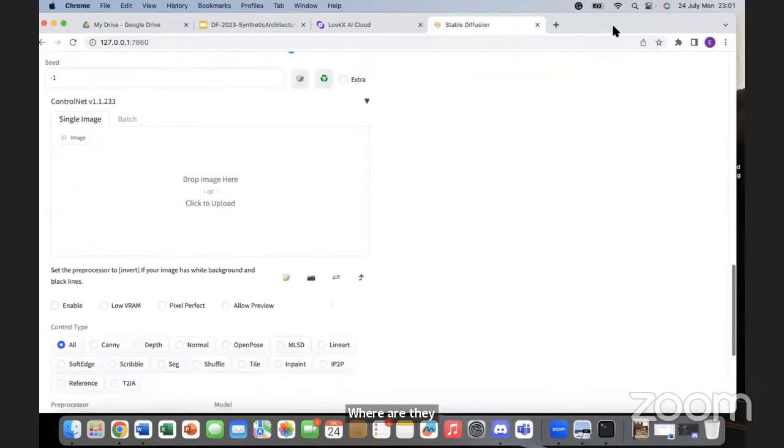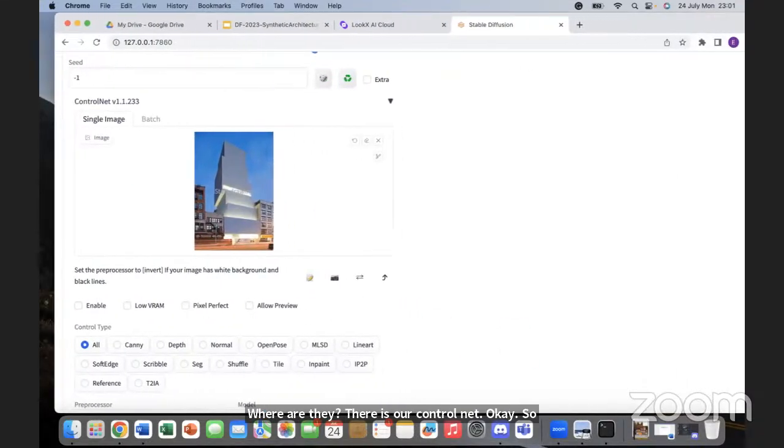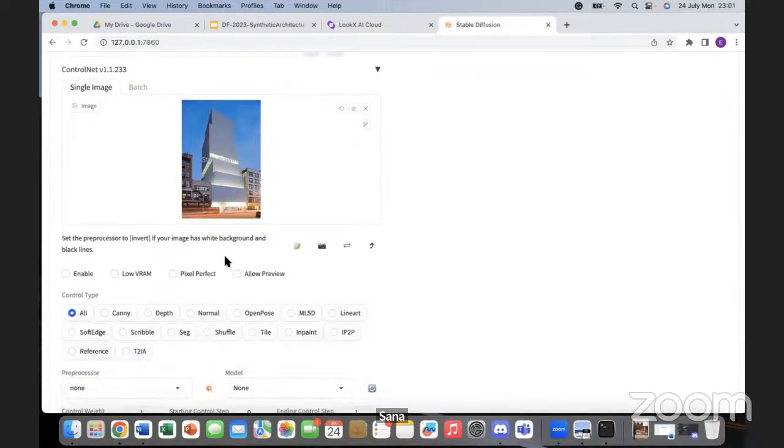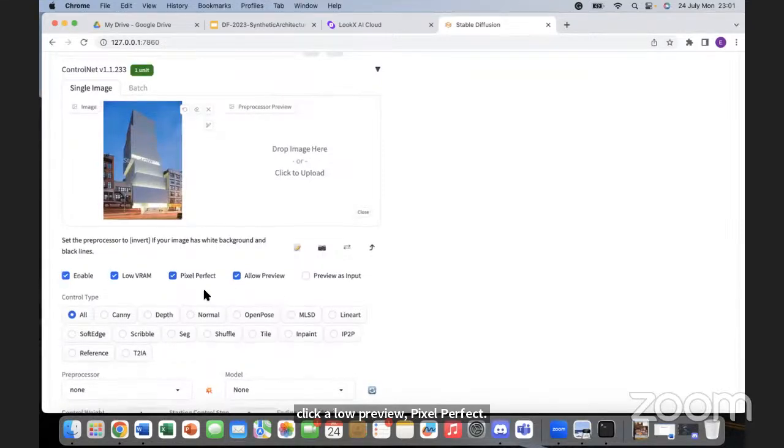Where is our ControlNet? Okay, here. For example, I'll upload a photograph of a museum building. Now, remember I told you to click Allow Preview, Pixel Perfect, Low RAM, and Enable.